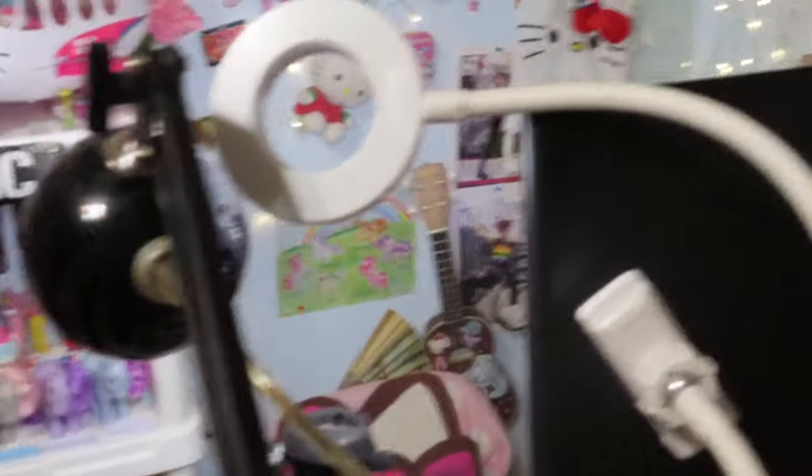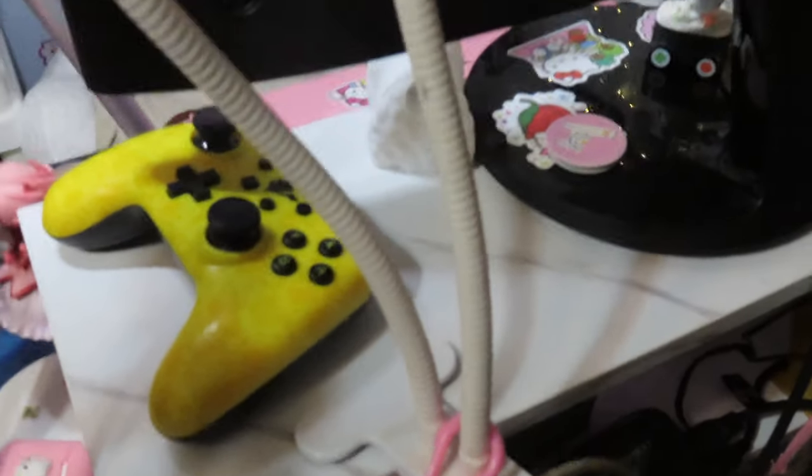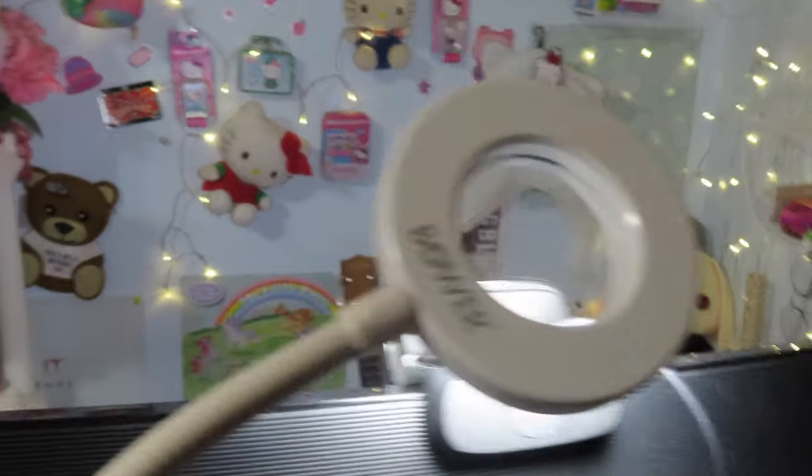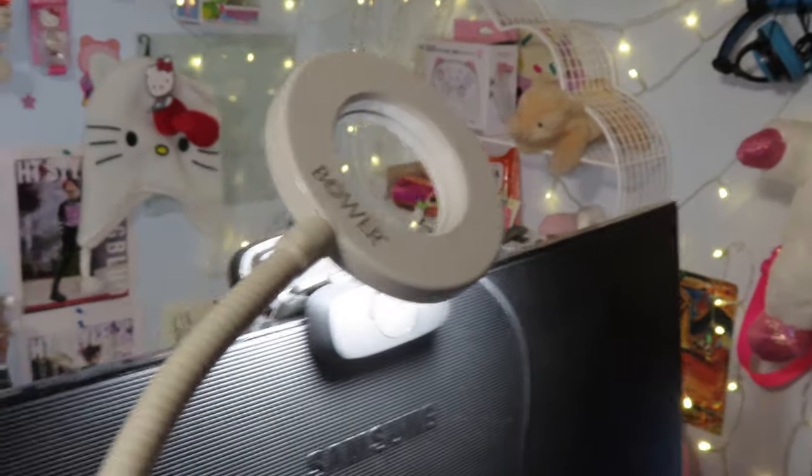When it comes to lighting, that was the easiest part and it's really preference. I just have this little ring light that I used to have at my makeup table. I got it from Walmart — it's a little vlogging ring light with a phone stand. It clips to the desk, which makes it really convenient. I usually set it behind the camera when I stream. Even when I turn the lights off, it's still bright enough that you can see me. It gives a good vibe.